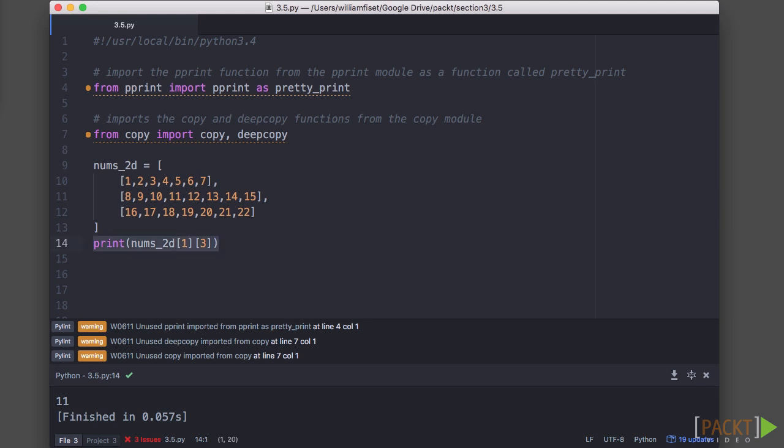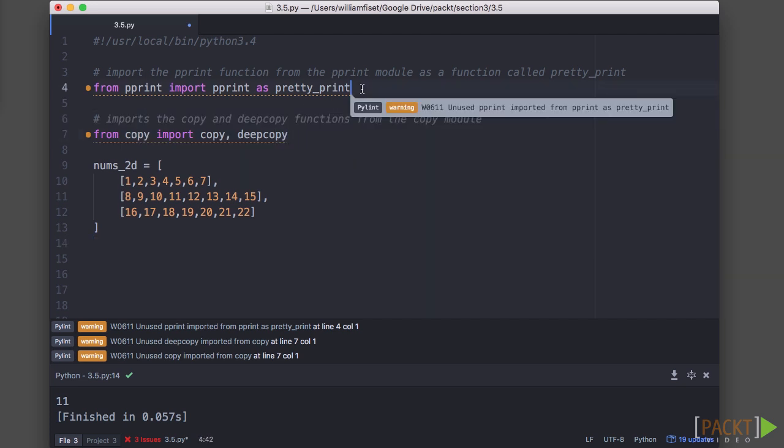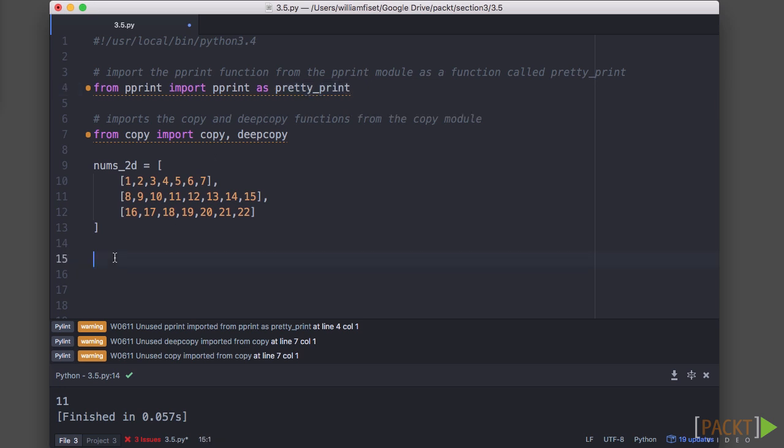Now, the reason I have these import statements up here, this one we're going to use later, but this line over here imports a function called prettyprint from the prettyprint module. We're going to talk about modules in a later section, so right now all I need you guys to understand is that prettyprint is a function from elsewhere and we are importing it into our project.